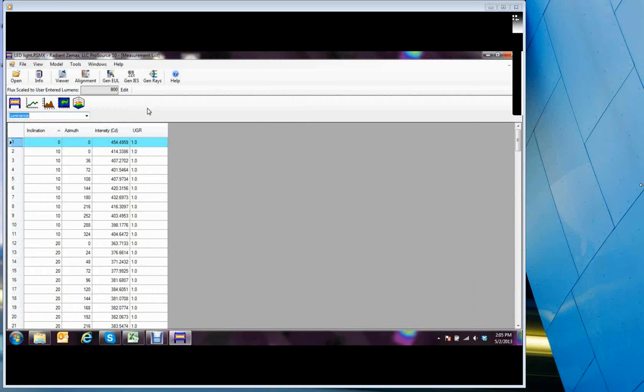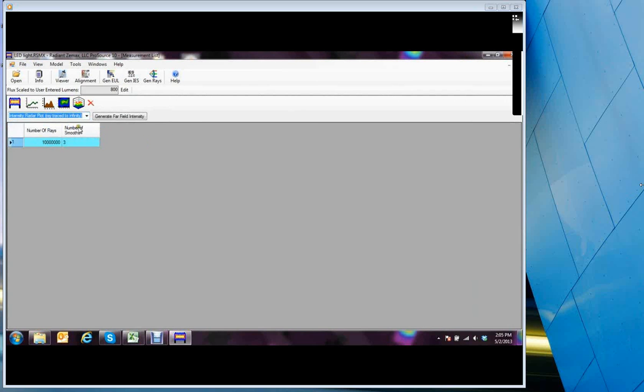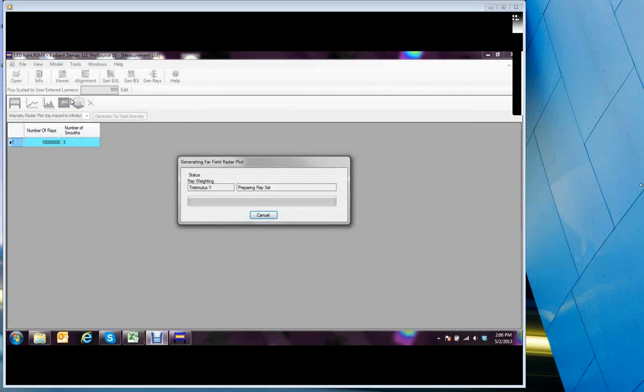So here we have our file opened in ProSource, and to generate the IES file, we first need to have an intensity radar plot traced to infinity. You do that by clicking on the Generate Far Field Intensity Plot and selecting the number of rays you'd like to use for the generation. We'll use 10 million.